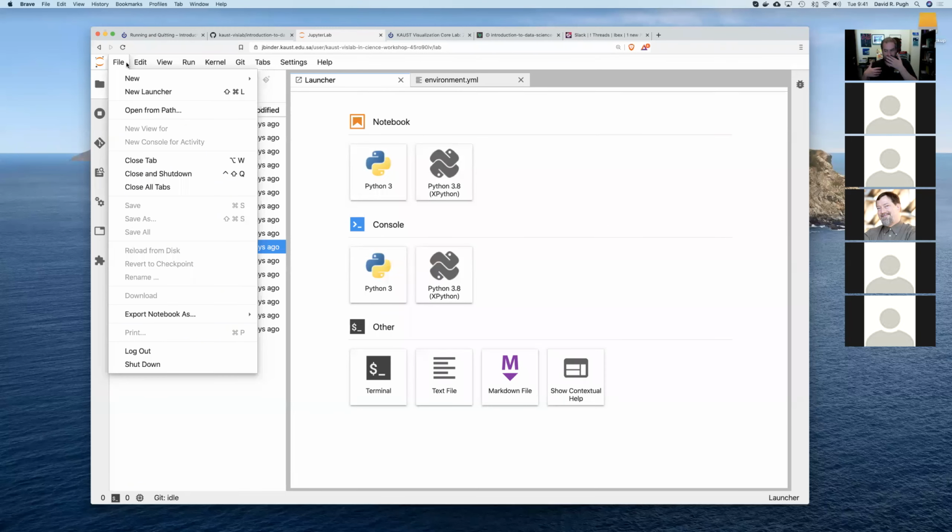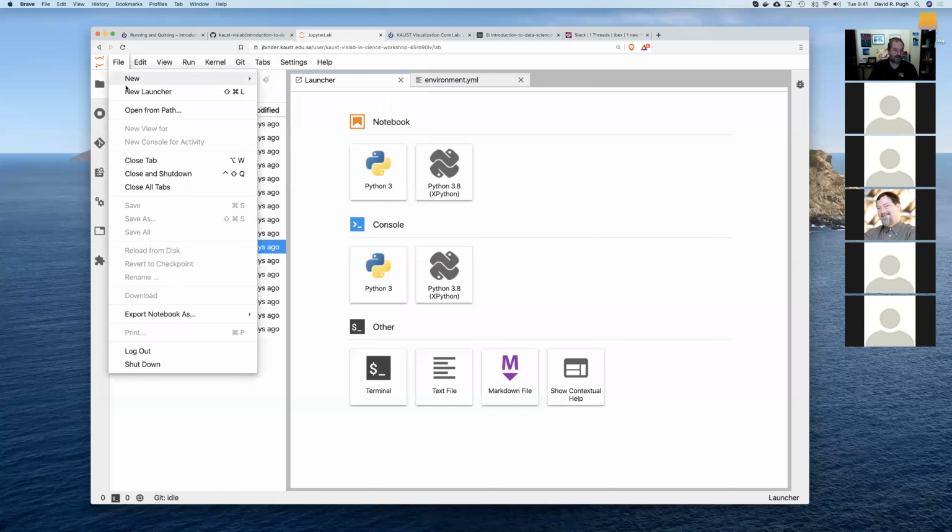JupyterLab is built to be extended by the community, so you can build extensions to add functionality to JupyterLab. There's quite a lot of flexibility that you can have. From the menu bar, you can create new consoles, notebooks, terminals, etc. As you can see here, we have a launcher menu over here where we can do basically the same thing, or you can come up to File and launch these the same way.